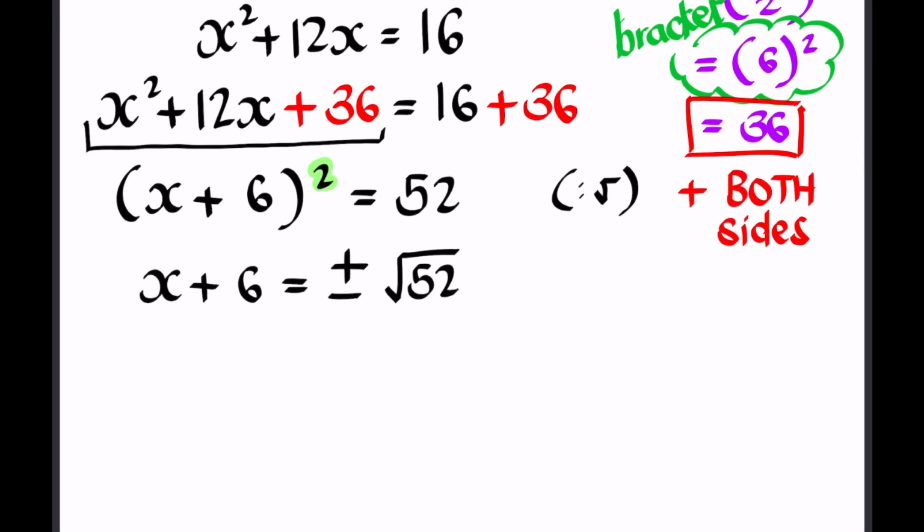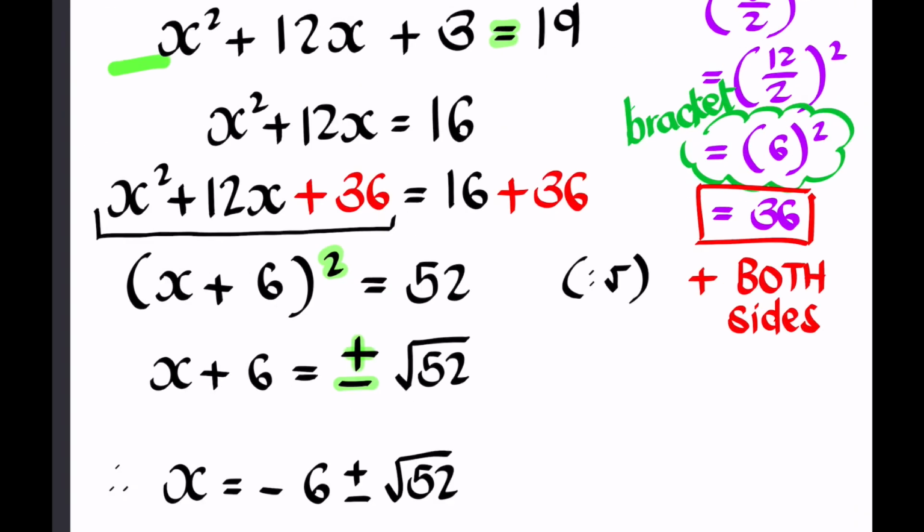52 is not a perfect square, so I have the square root of 52. Now I'm just going to write it in a little bit of an easier way, bearing in mind that I still want to incorporate both of my answers, my positive and my negative. I can say that therefore x is equal to, what happens to the positive 6 when it goes across? It becomes a negative 6, and then I'm going to write it out as plus minus the square root of 52, just because we want little shortcuts every now and then. So now I've still got both answers. I could read it as x equals minus 6 plus the square root of 52, or x equals minus 6 minus the square root of 52.